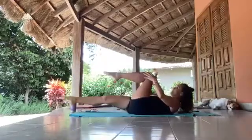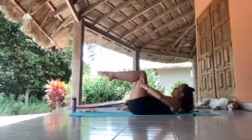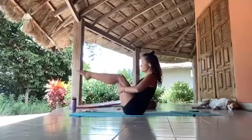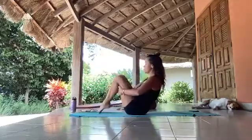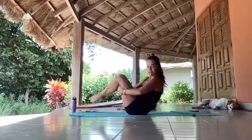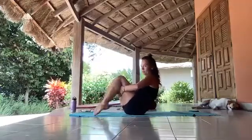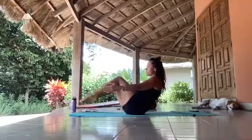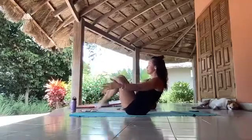Bring the legs back to table. Grab behind your thighs and pick yourself up onto the sits bones. Roll the shoulder blades down. Kick the legs to the sky. Tap the knees over to the right, up and over to the left. Tap, and then maybe we release the hands. Tap over to the side, keeping the rest of your body as still as you can.